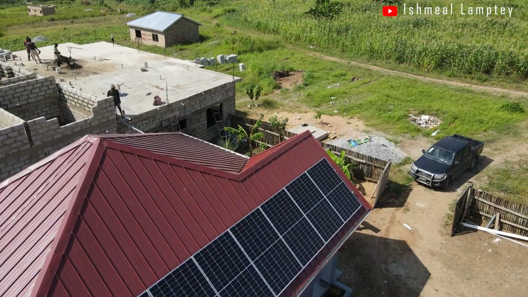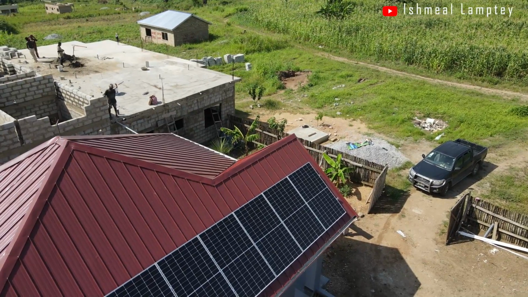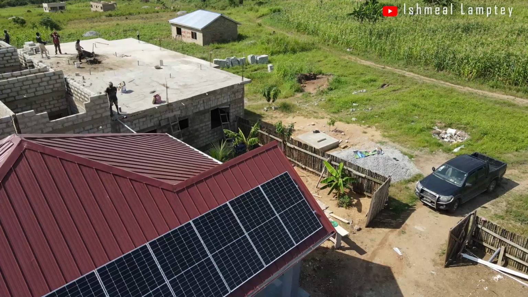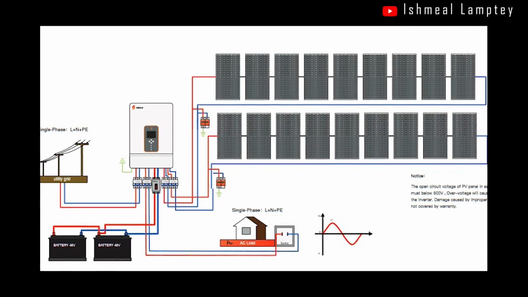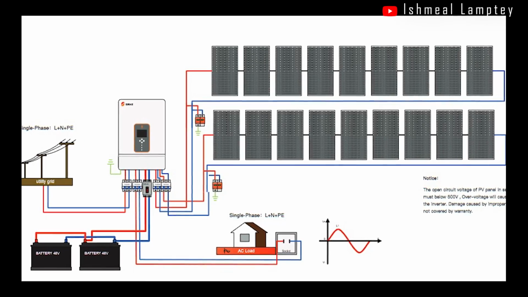I made mention that the inverter's charge controller is measured in amps. That's the current that it's able to take at a go, measured in amps. So you have like a 60 amps MPPT charge controller. MPPT is just one of the types of charge controllers. There's also PWM. MPPT is more effective. So most of the inverters come with MPPT, so you don't need to worry about that. That should already be built into the inverter if you're looking at the hybrid inverter. So you have a 60 amps MPPT charge controller in the inverter.